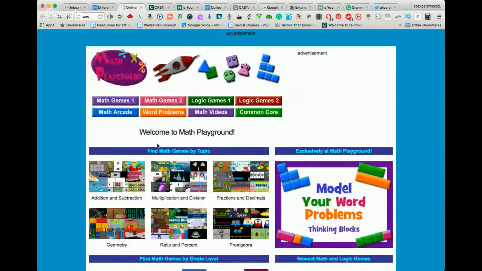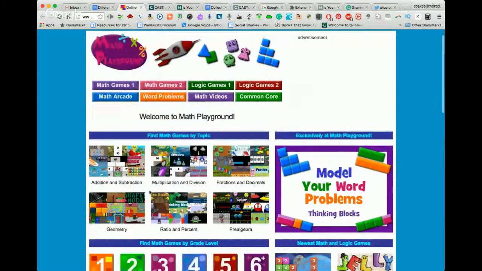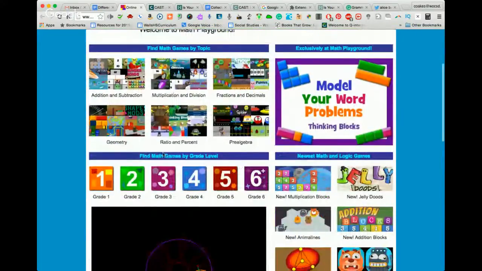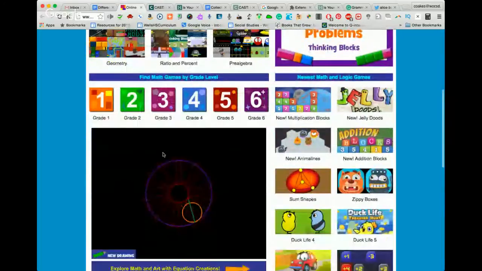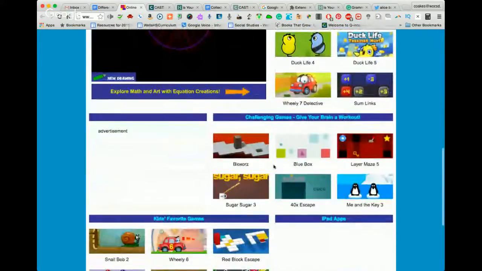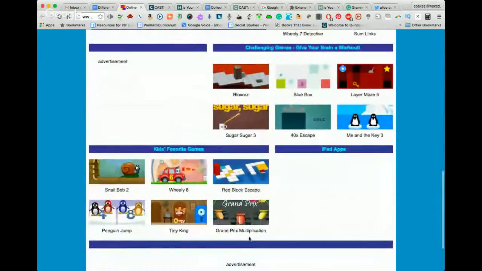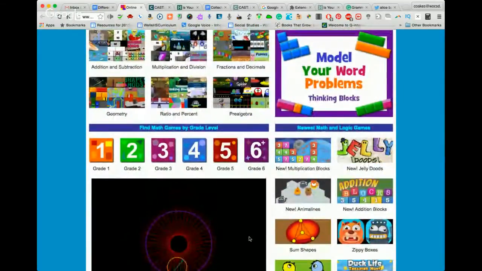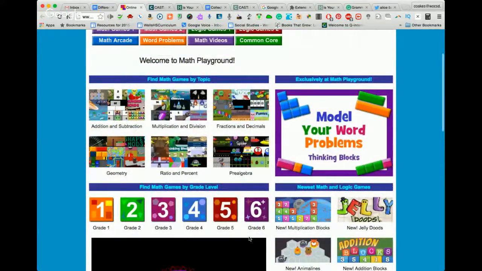Math Playground was designed by a friend of ours, Colleen King. And it's going to run really slowly. So I'm just going to do a quick review of it. She has math games for everything: logic, algebra, pre-algebra. So check this out because she's been very thoughtful about this, and she's gone through intensive work to keep this a safe site for kids.